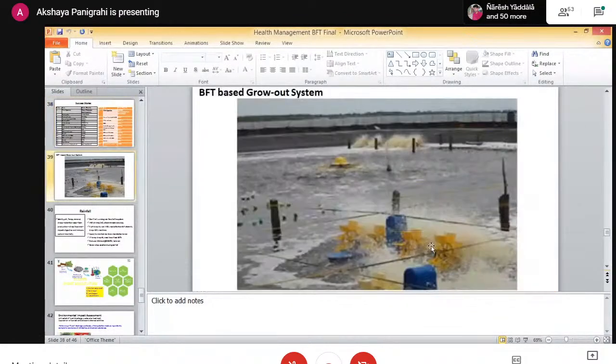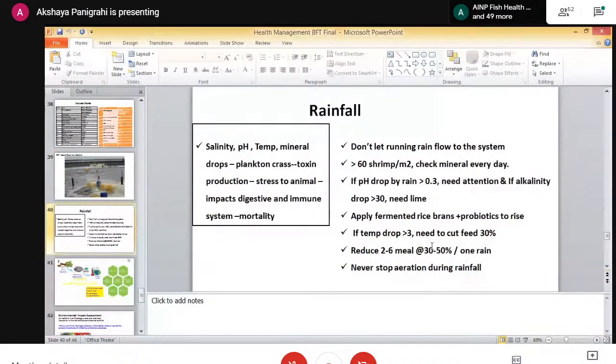Yeah, thank you. So this is every aspect. If you see the rain, during the rain it is also important, as I told, during the winter. In winter, as the temperature drops 1 degree, 2 degrees, 5 degrees, at every 1 degree reduction, feed consumption will reduce by 10%. Like that, when it drops by 8 to 9 degrees from the optimum of 26 to 28 degrees, the animal will almost stop feeding. So you have to observe that and not feed at that time.